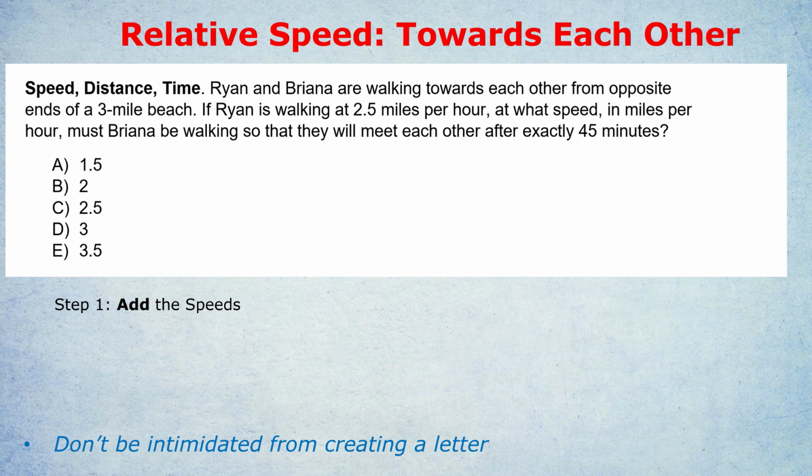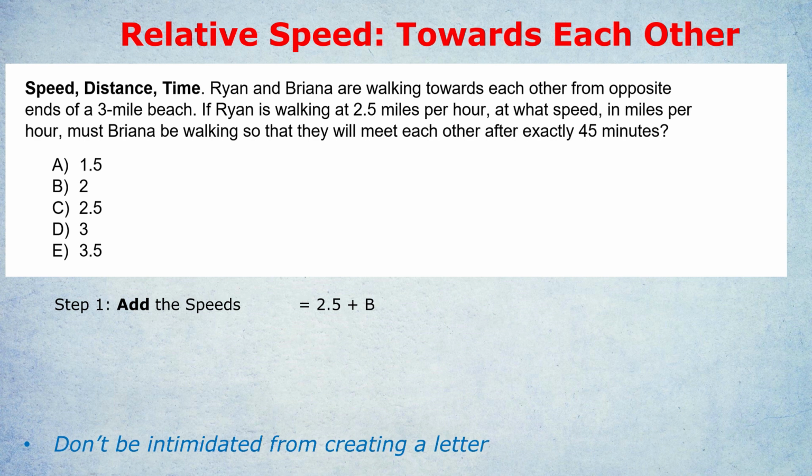By the way, some people in the comments will say there's another way of answering this, and I agree, but I want to show you my approach. It's the same as the other 2 questions. Adding the speeds. That will be 2.5 plus B. Yes, I agree, we don't know what Brianna's speed is, but let's just call her B. So it's the same step as all the other questions. By the way, why do we add the speeds? Because of course they are heading towards each other.